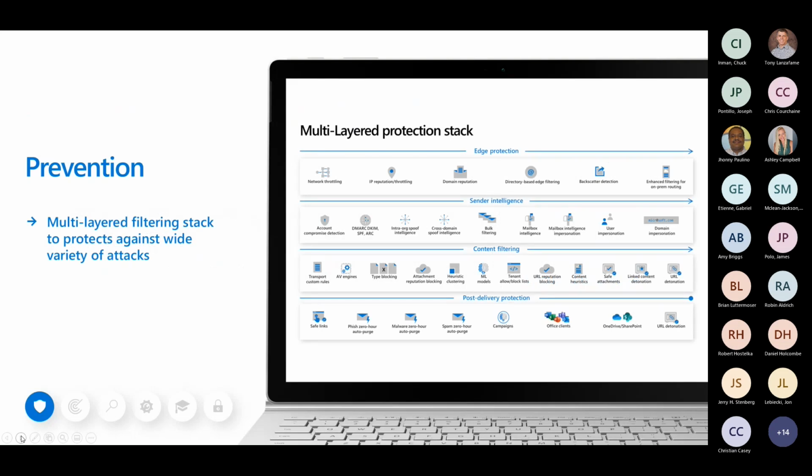So the first thing is, when we look at the prevention piece, this ties in with our Exchange Online Protection product. So that's our block and tackling, where we're doing the blocking of edge, spam, malware, those known threats.